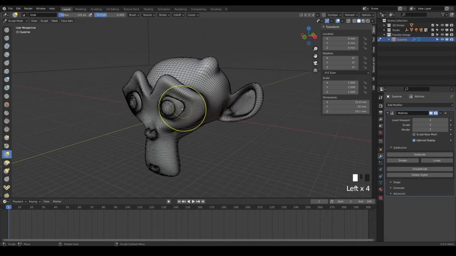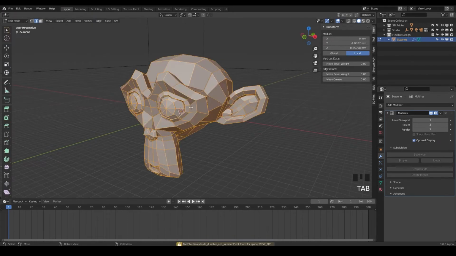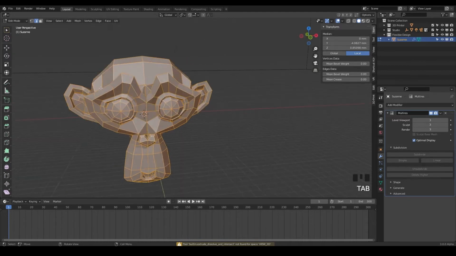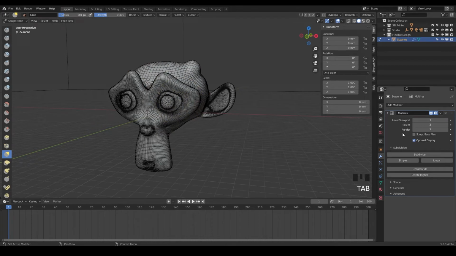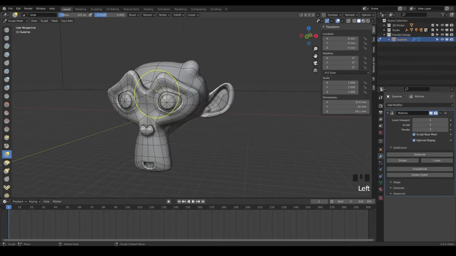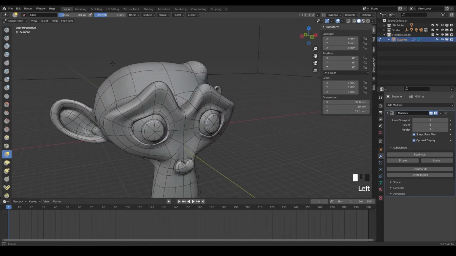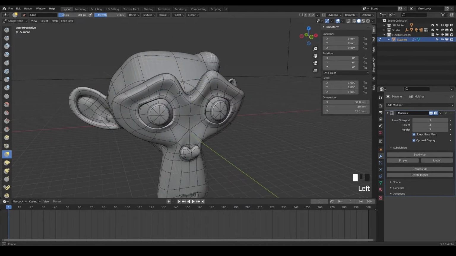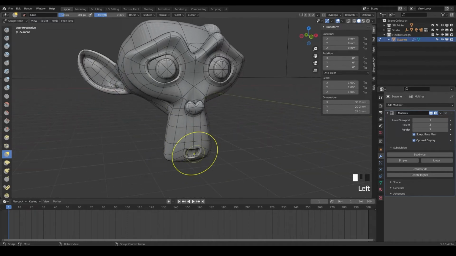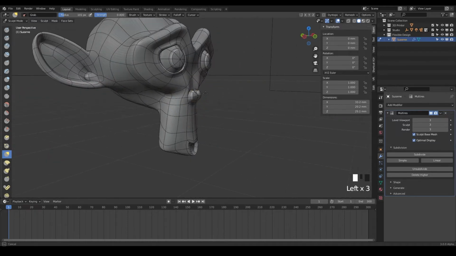If we hit tab to go into edit mode, notice our base mesh is exactly the same. It hasn't changed at all. We've just manipulated the monkey in sculpt mode. But if we wanted to affect the base mesh, you can check this box, sculpt base mesh. And now if you are in sculpt mode and you start sculpting things and moving things all around, let's maybe move the eyeball down here, bring this one here. I'm just using the grab tool to move this around, maybe even the nose a little bit.